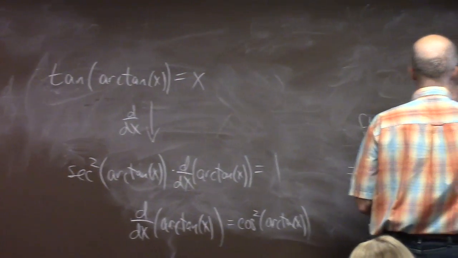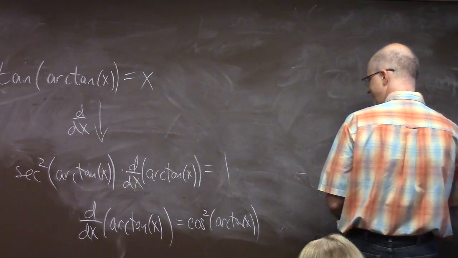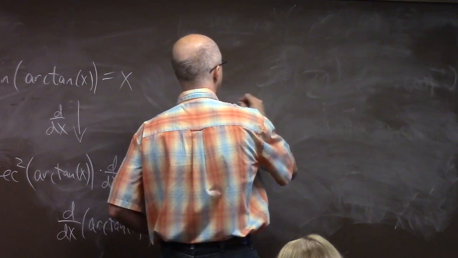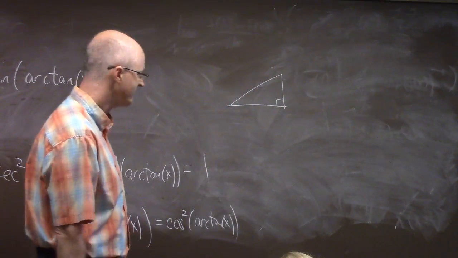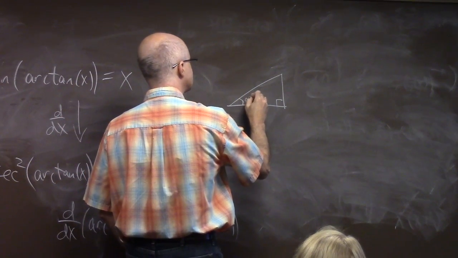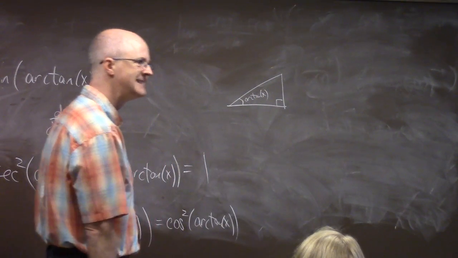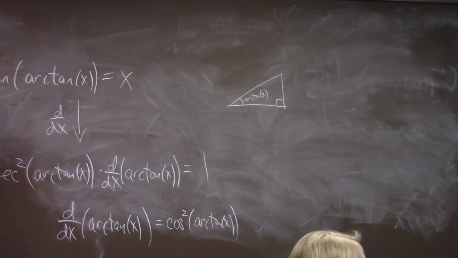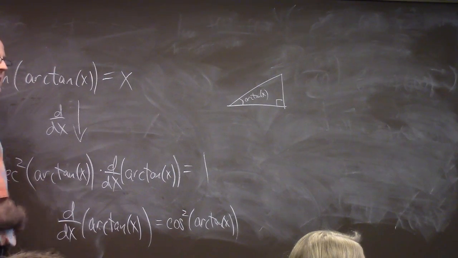But how do we usually write it? We usually write it as 1 over 1 plus x squared. And if we go ahead in our deriving mode and think about right triangles, label this angle arctangent of x. So, Katoa, how do we skip straight to cosine squared arctan? Didn't we have 1 over arctan? It's 1 over secant squared of arctangent of x.